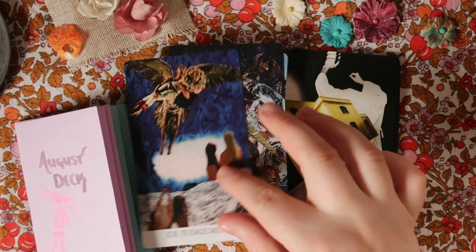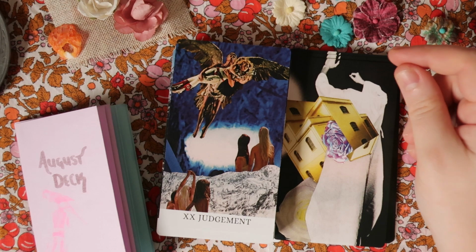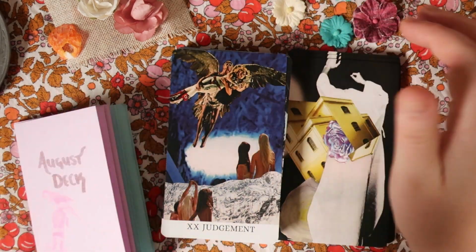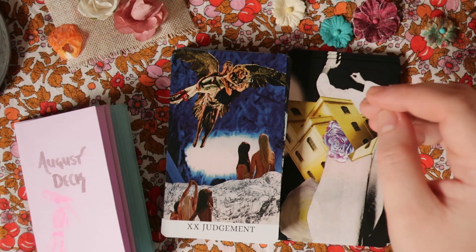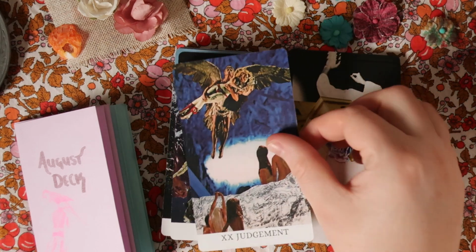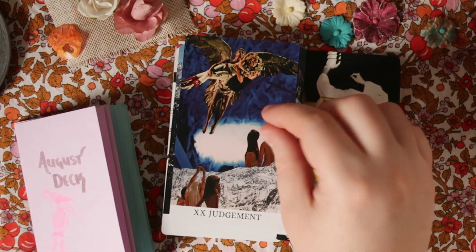I do think that this card is maybe not quite as intriguing to me as some of the other cards have been, but then again, the Judgment card for me, I very rarely find to be super interesting. Although, what is she holding? The woman is holding something, but I can't tell what it is.